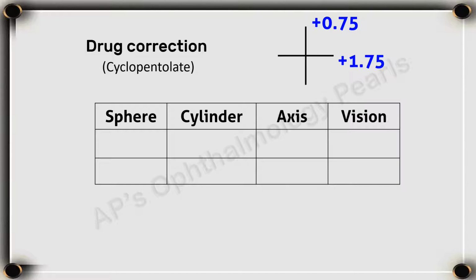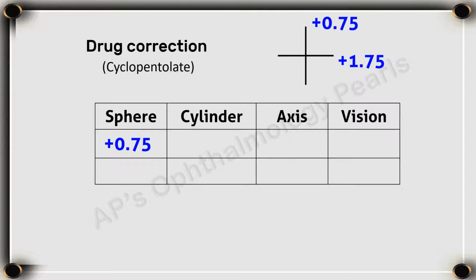To write the prescription, generally the meridian value which is numerically smaller is chosen, even though this is not mandatory, and if you choose the other meridian first, you just get a transposed form. So here we should take the smaller number, that is plus 0.75. This is the sphere. To get the value of the cylinder, we need to understand that the lens has a refractive value of plus 0.75 all around, including the horizontal meridian.